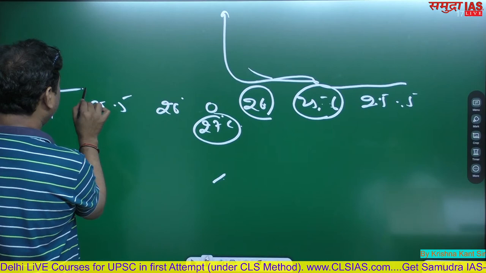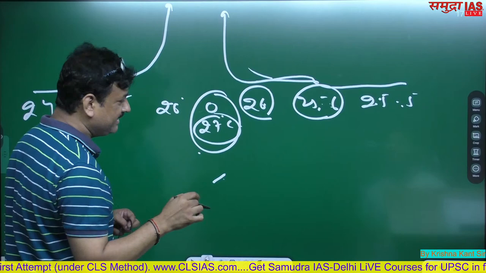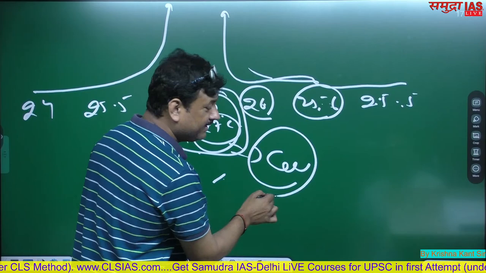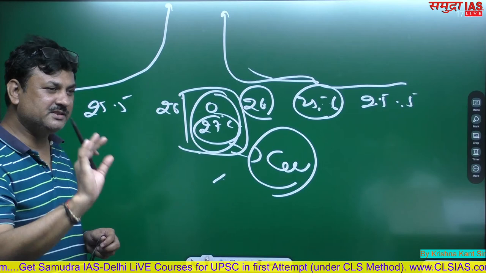The air will go. So in this area, the air will not reach. Wind will not reach, not air. The wind will not reach. So this area will be the area of calm. But generally, this area is not calm. Disturbance. Equatorial disturbance moves in this region. But the speed is very little. There is calm.